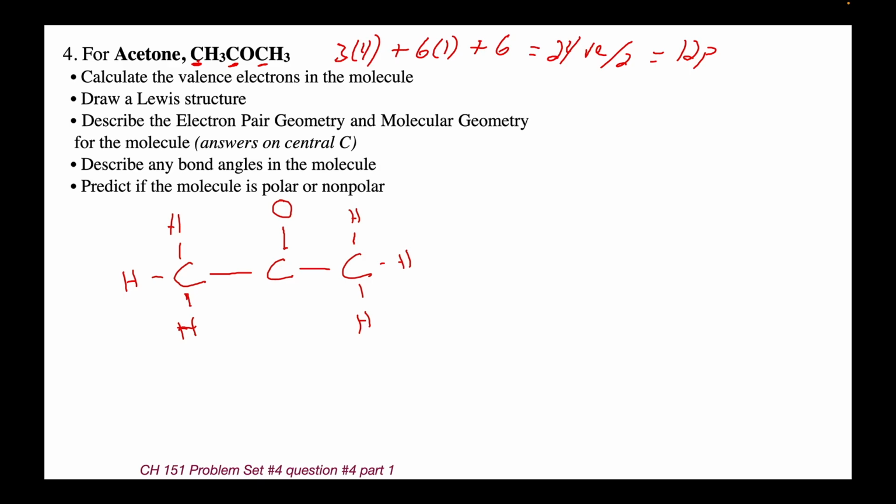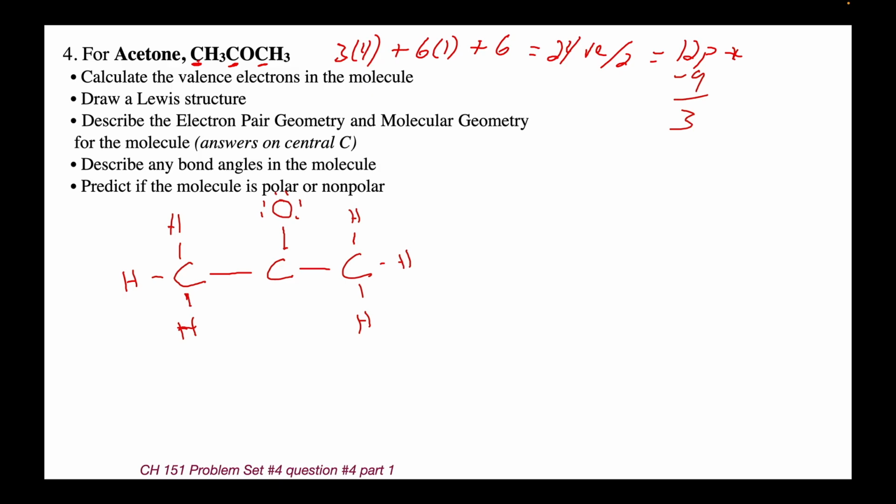I have only 12 pairs of electrons to deal with. So if you count up the number of single bonds I've drawn so far, there's 1, 2, 3 from the CH3 on the right, 4, 5, 6 around the central carbon, and then 7, 8, 9. I've used up 9 pairs so far, so I have 3 pairs left. And if you remember how this works, you would start by putting the lone pairs on the outer atoms first, i.e. oxygen, and if there are any left over, put them on the central atom, which in this case would be the middle carbon.